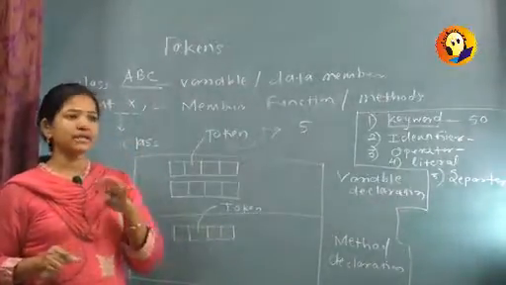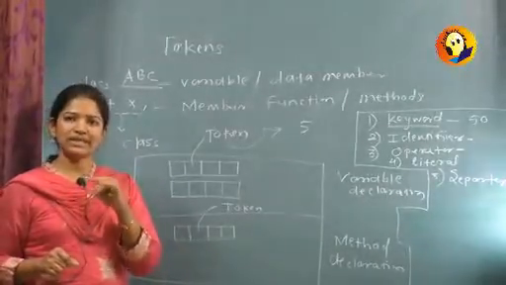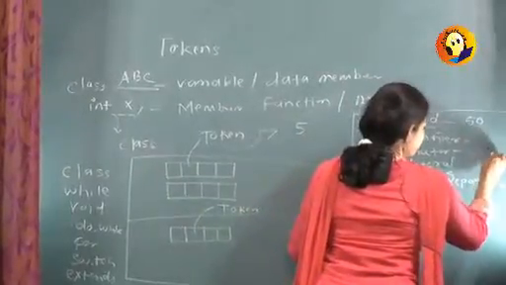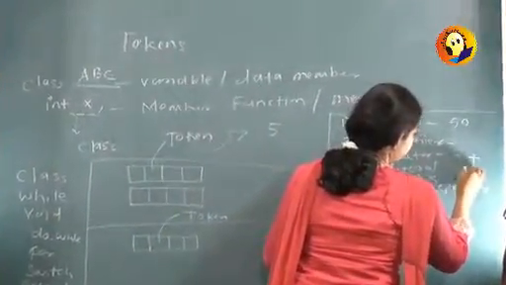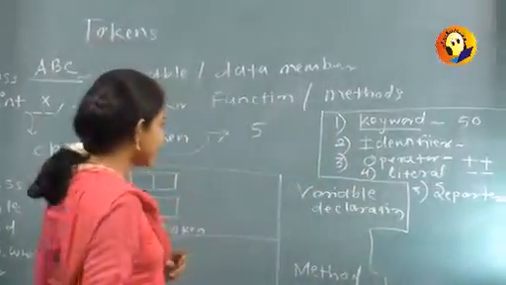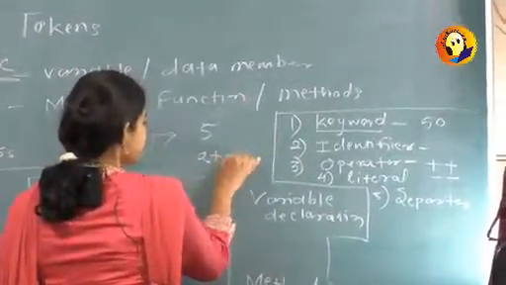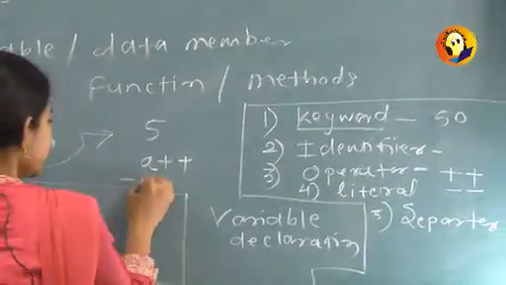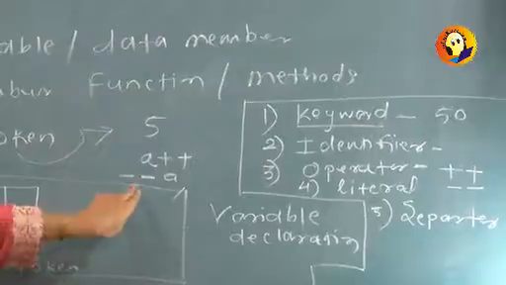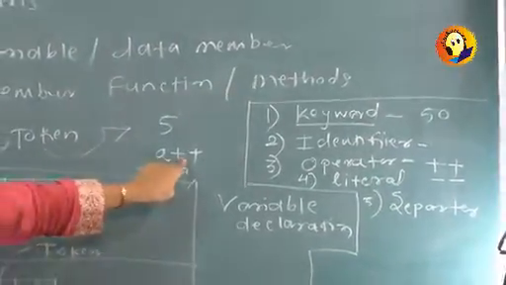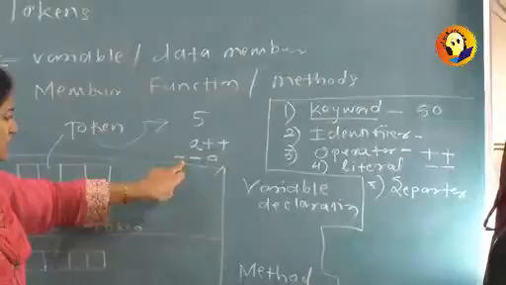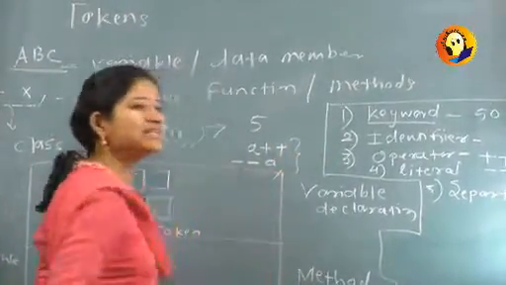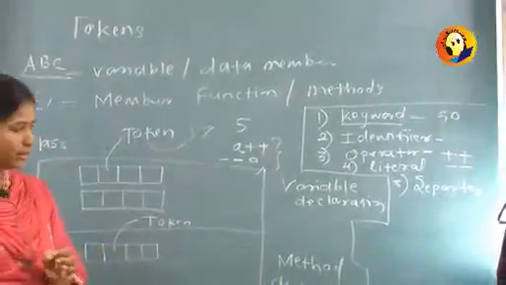A unary operator is an operator which operates on one single operand. Examples of unary operators are the increment operator and the decrement operator. Let's say a is a variable: a++ increases the value of a by 1, and --a decreases the value of a by 1. So this is the post increment operator and this is the pre decrement operator. Increment and decrement are examples of unary operators.